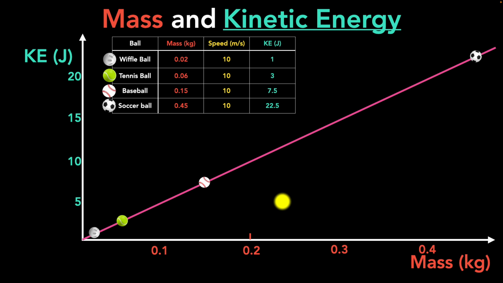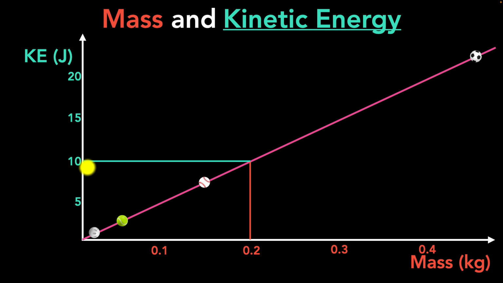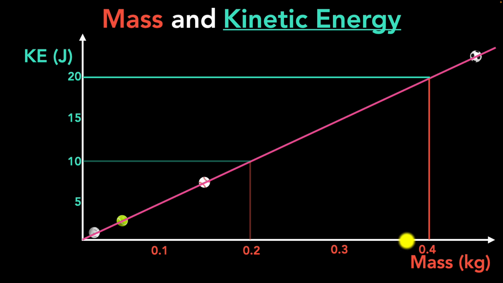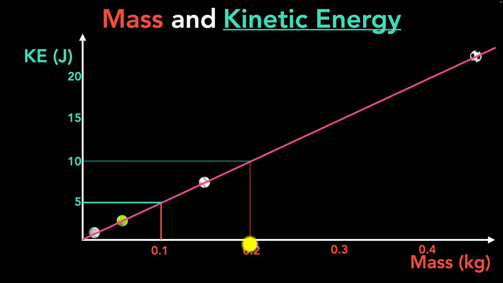Well, what that means is, if you consider an object which has, let's say, a mass of 0.2 kilogram, in this particular case, if it's moving at 10 meters per second, it will have a kinetic energy of 10 joules, right? Okay, now think about this. What if you consider an object which has twice the mass, 0.4 kilogram? Then it will have twice the kinetic energy. Ooh, do you see the relationship? If the mass doubles, the kinetic energy doubles. What happens if the mass becomes half? Well, if the mass halves from 0.2 to 0.1, oh, look, the kinetic energy also halves.